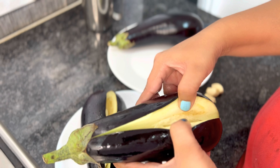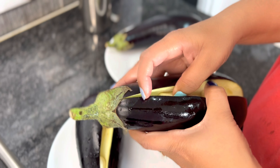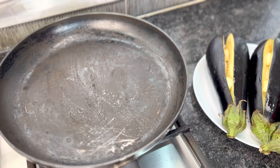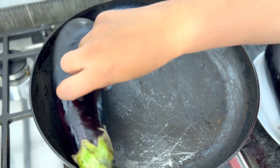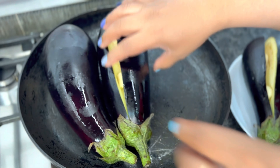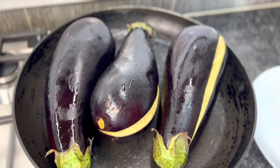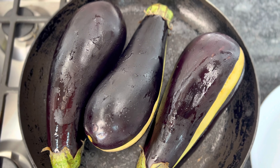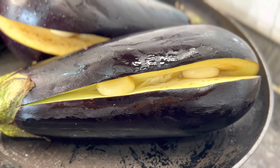Some people use the oven to roast the eggplants. In India we used to directly put them on the flame, but what I do is use an old frying pan. An old one is better because roasting eggplants gets quite messy. I recommend using an old frying pan rather than directly on the flame. In the past when I put it directly on the stove it left a lot of moisture and ruined my stovetop, so this is a great tip to try.